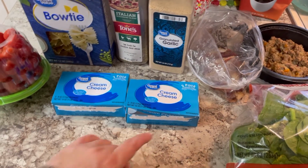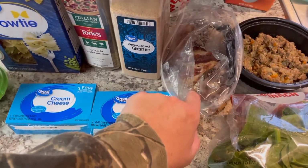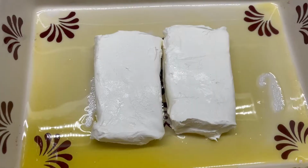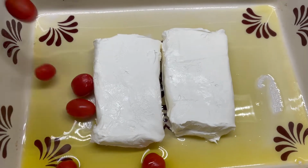I'm going to add spinach to mine as well as some bacon I found in the fridge from yesterday's breakfast because bacon makes everything good. And some Italian sausage because I used half of it yesterday.